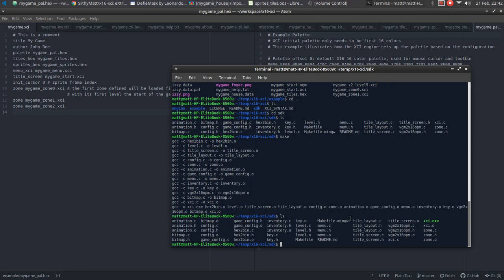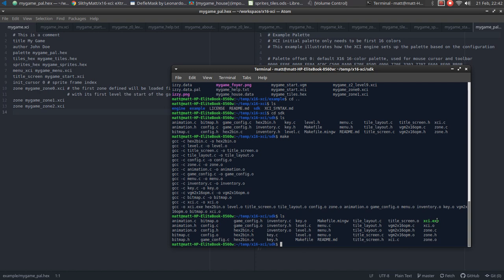And if we ls again, we'll see this XCI.exe, and that's a program that executes on your host computer, on your development platform. It's an extremely simple, very plain vanilla C application, and you could compile it for anything. You could easily compile it for something like a Raspberry Pi, an old 32-bit operating system, even a 16-bit operating system.